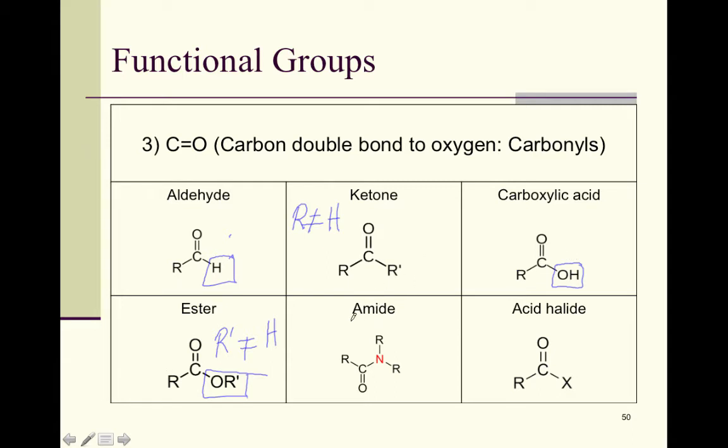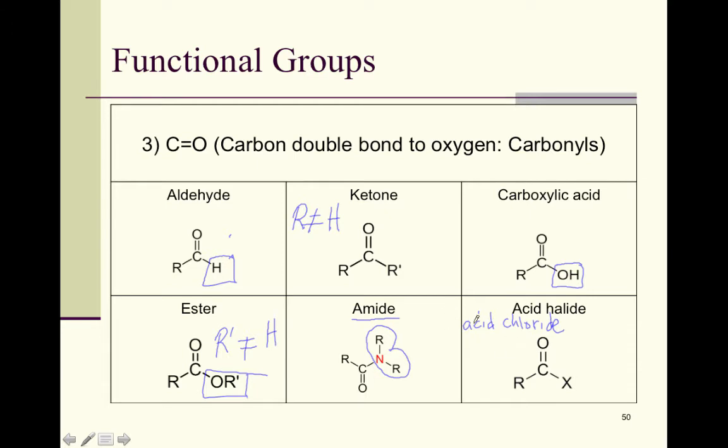All right, we have an amide. Amide, this is different than an amine. Do you notice there's a D right here? An amide is when you have a carbonyl group, and right next door to it is a nitrogen. And in this case, all R's can be hydrogen. Acid halide. So we just looked earlier, we saw the word halide, and I told you that typically X represents halogens. So this could be any of the halogens here. R can be a hydrogen. And when we have halides, this is called an acid halide, this structure here. But what would it look like if I had an acid chloride instead?